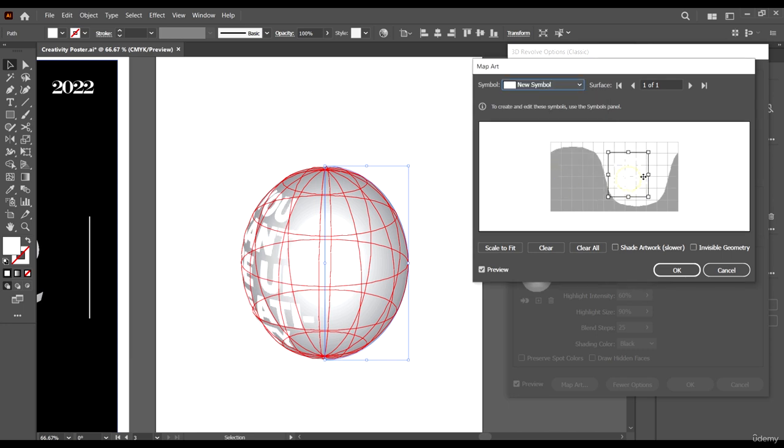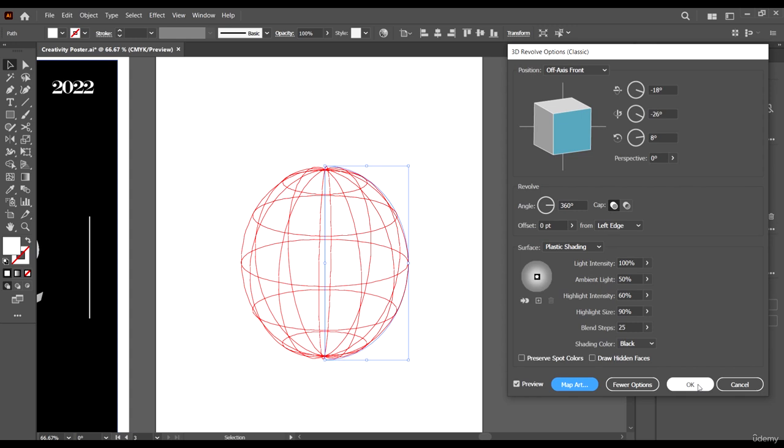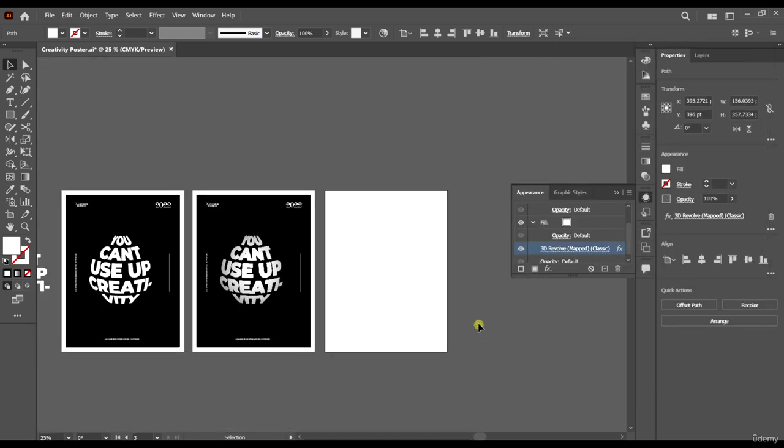Just drag it to this side like this, and scale it up to the point where we are okay. Basically this is how I achieved the effect. All I then did was make the geometry invisible, right? Then click OK.